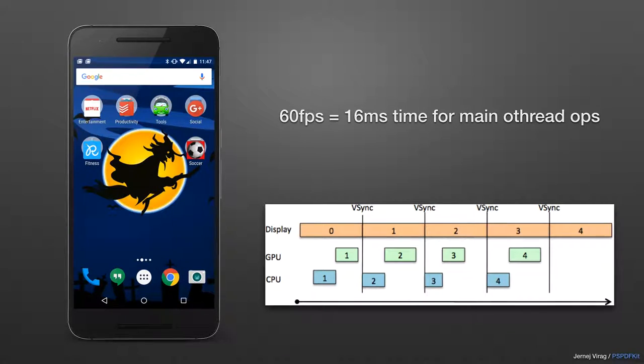You have the main thread, and the main thread actually does the drawing, so you need to keep your stuff off the main thread. And a common thing is, I have people come up to me when I, of course, whine about how their app is running badly. And they go, well, I don't know, why is it running slowly? And I'm like, did you check? And they're like, yeah, I read the blog post from Jake Wharton, and I fixed that thing. And I've seen a few videos on YouTube from Android developers. And they said I'm not supposed to use enums, so I fixed that. And my app is still running slowly.